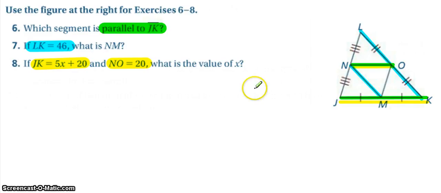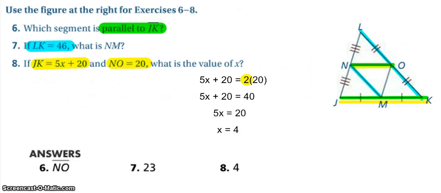And then come back in just a moment for number 8. I'm going to type out some of the work. All right, the first step here should be setting up that your corresponding base of the triangle, our JK, is twice as long as the midsegment that it corresponds with. So I can set up that that base length is twice the length that I have for NO, and then I can use algebra to solve it from there.